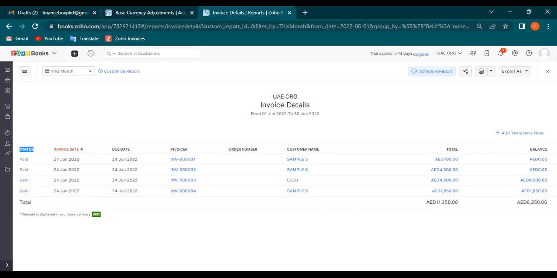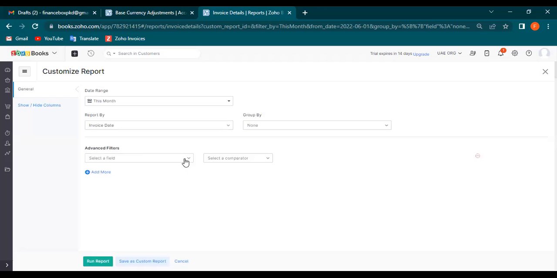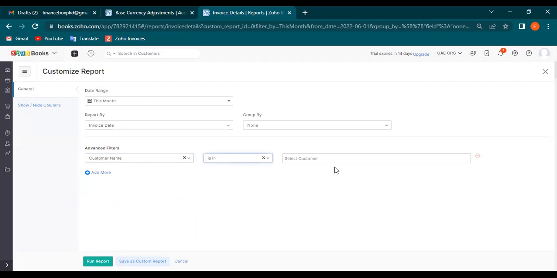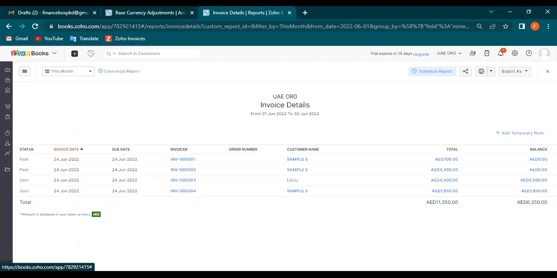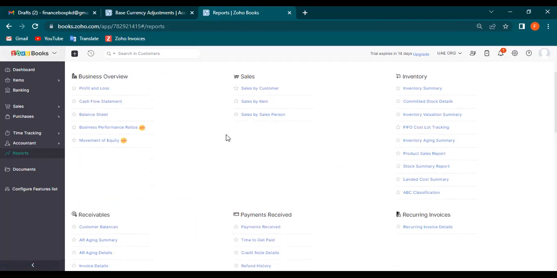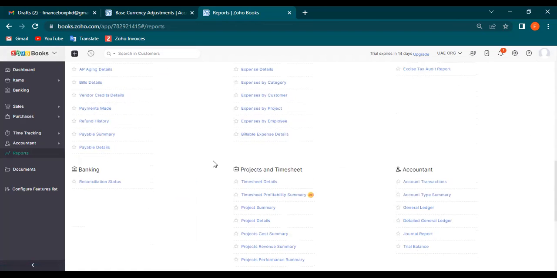Simple columnar format I am asking. That columnar format is not available here in what is newly developed by Zoho. So what we can do is use the option to filter. This option can be used for that. Otherwise, a particular sales report can be generated for the particular sales item, salesperson, or sales customer, like that.